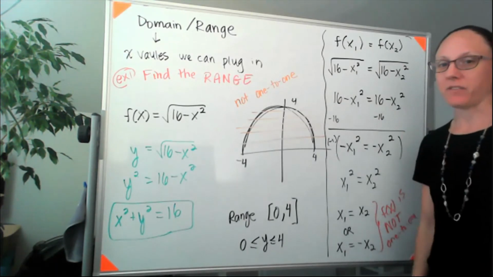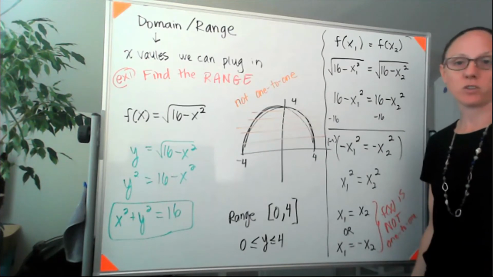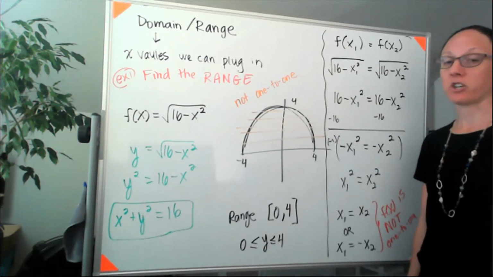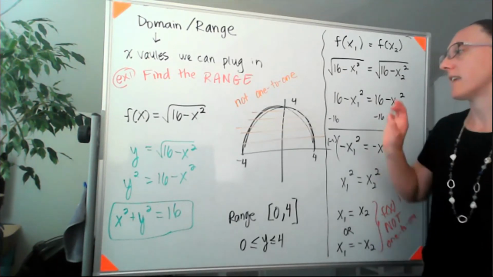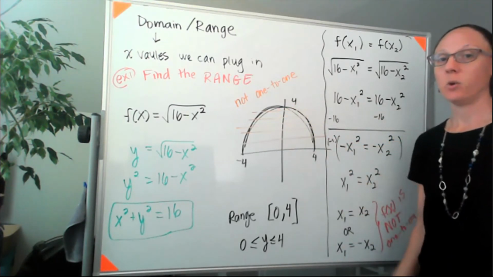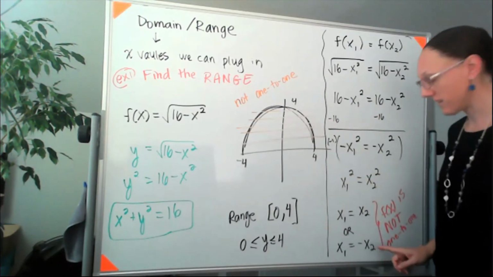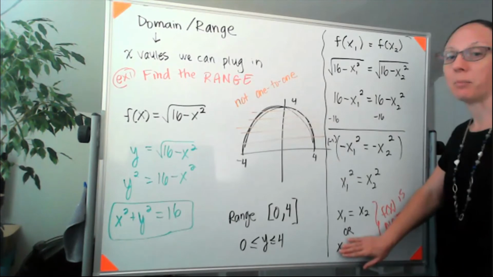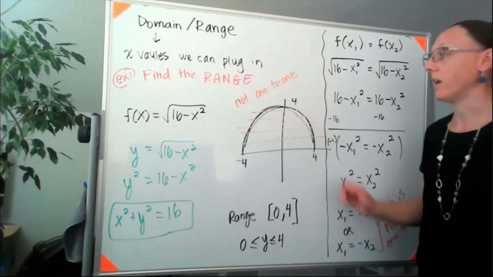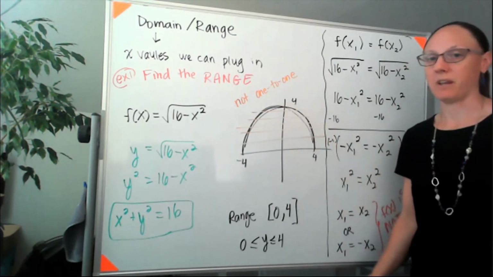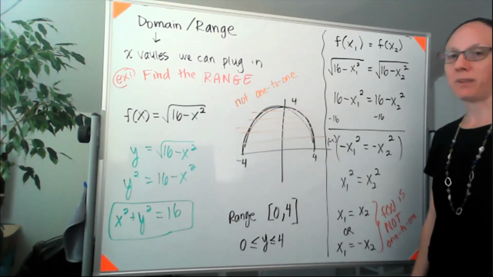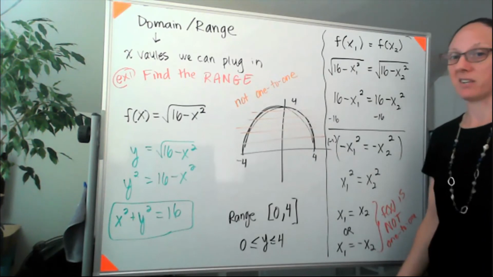Now to the second part of the question in the chat: can't you make a restriction on the domain? Absolutely. We could make a restriction on the domain, for example, to say in this case we would only consider positive values of x. If we only consider positive values of x, then this last piece is no longer in play, which means it would be one-to-one if we only consider that restricted domain. I will also say that's probably mathier than we most of the time need to worry about in 16a.